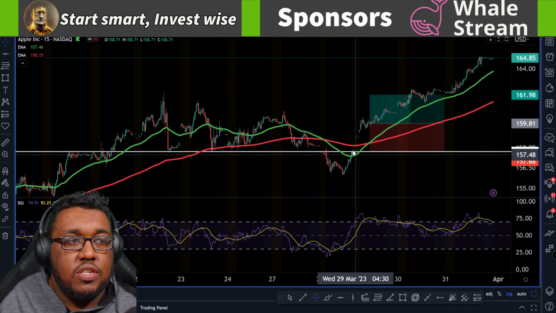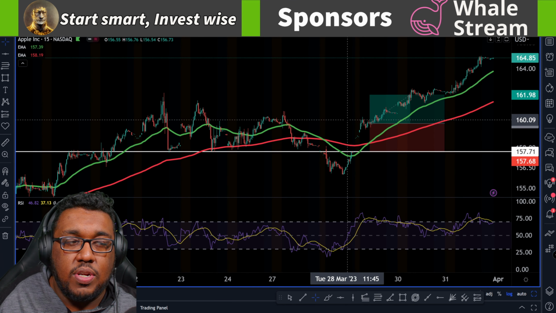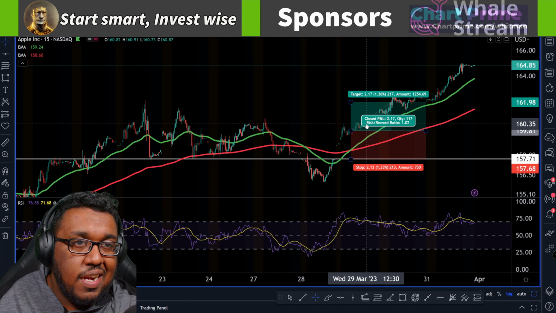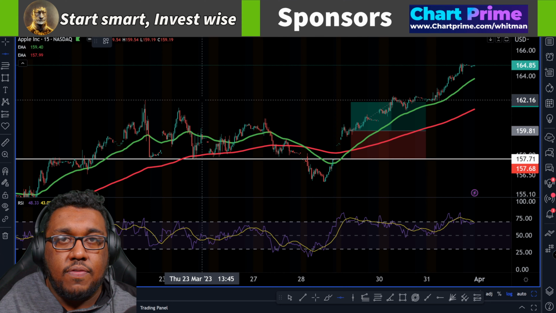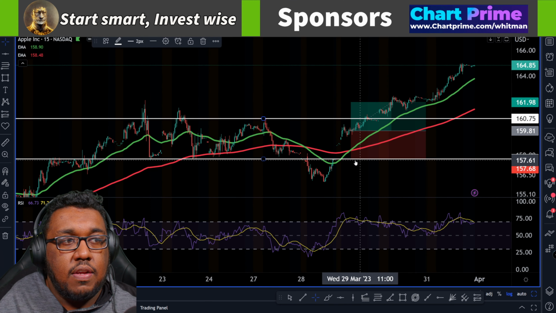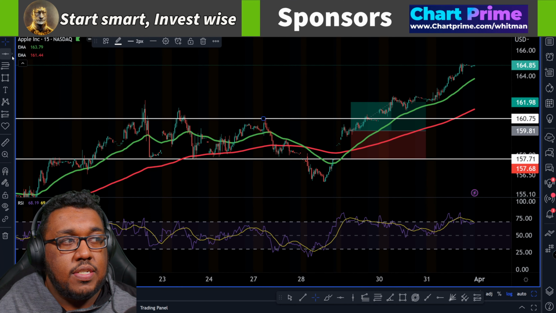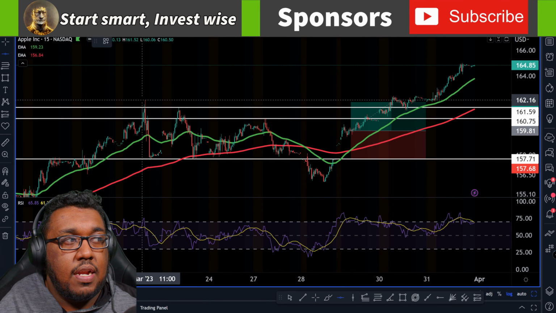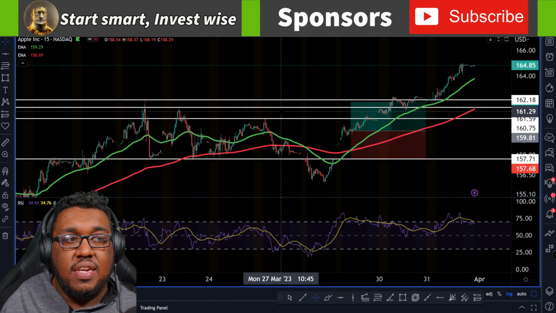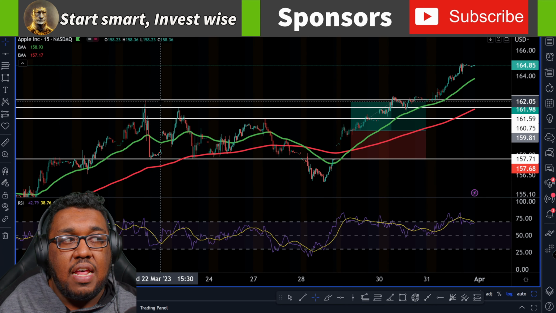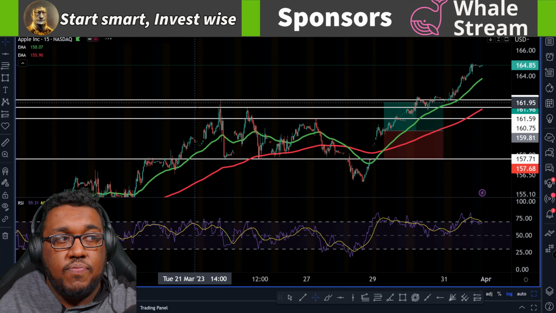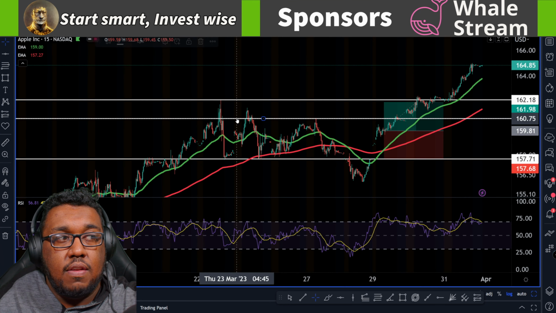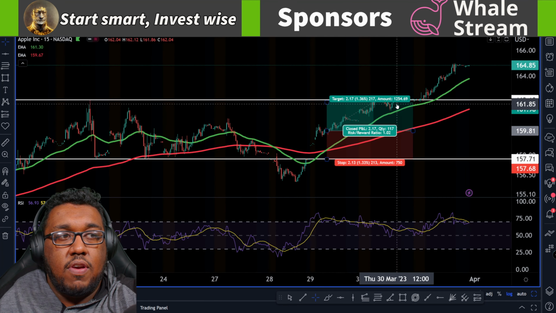Now, let's just say you guys are more inexperienced and you just want to take it easy, you don't want to go crazy, because you can see in hindsight this actually worked out pretty well. But then what you guys are going to be looking for are those aggressive levels of resistance. You can see right here, if you bought in this zone, there's a level of resistance here, a level of resistance here, and a level of resistance here. What I normally like to do, because I am going to be holding this for up to 24, 36, 48 hours, I like to go for the most aggressive spot possible, which in this case just happened to be right here. So we're gonna get rid of that line, get rid of that line, and that's your price target right here.